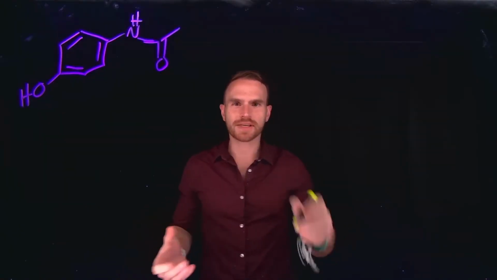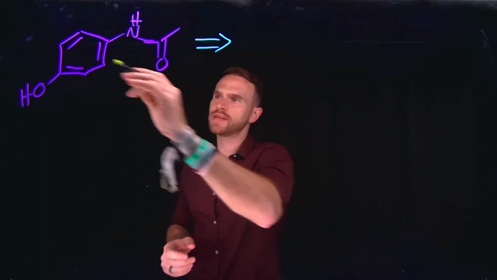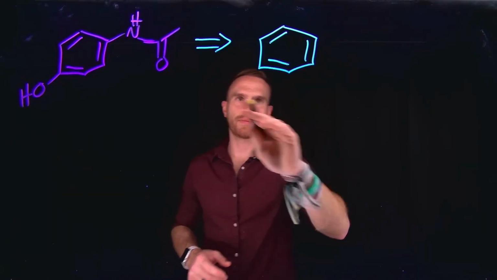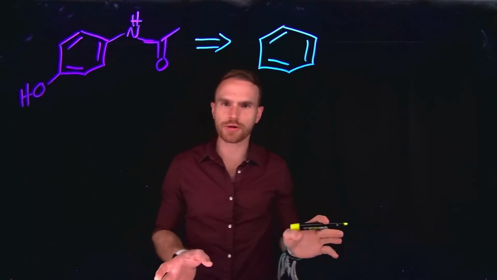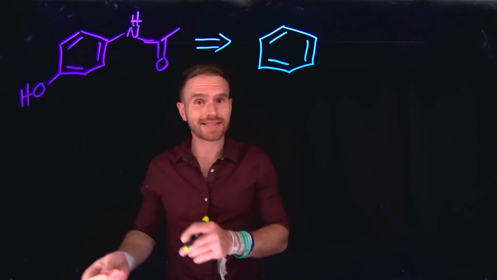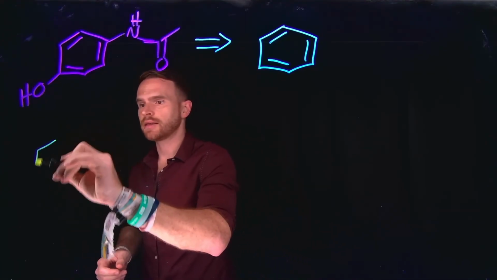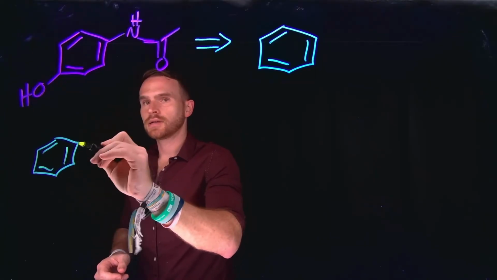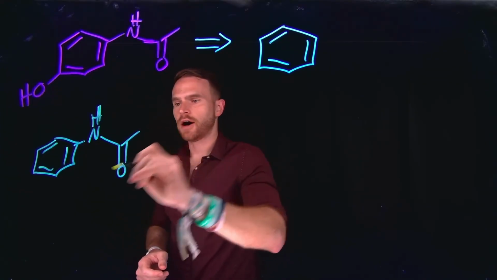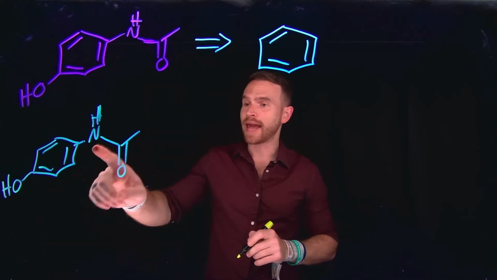When performing multi-step synthesis, it's often useful to use retrosynthetic analysis. So we were told that this is the product we're trying to form, and our starting material needs to be benzene. So remember, benzene is just this phenyl group with no other substituents attached to it. From here, it's often most useful to just think about the very last step. So work from the back all the way to the front. So one of the things that I see is that the first thing that I need to do is to redraw my compound and identify what functional groups are present. So I see that I have an alcohol at one position and I have an amide at another position.